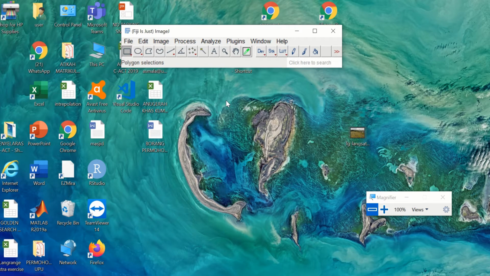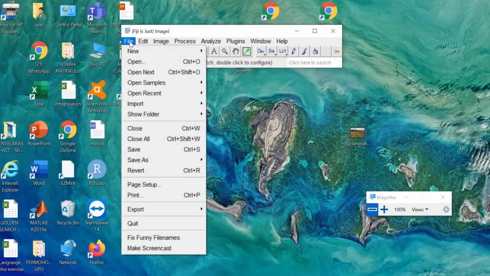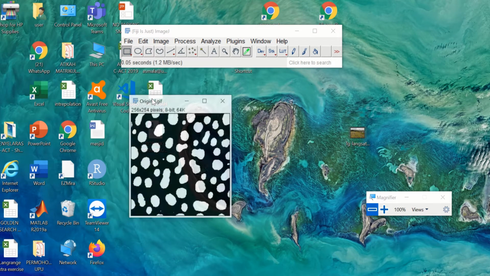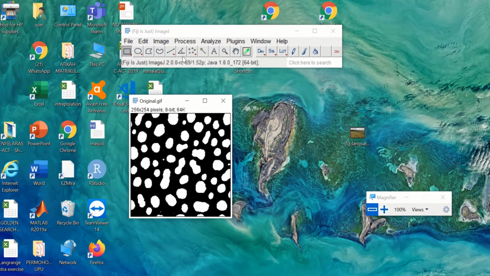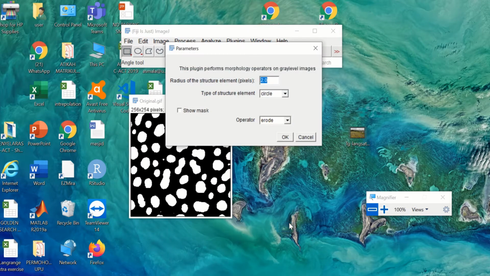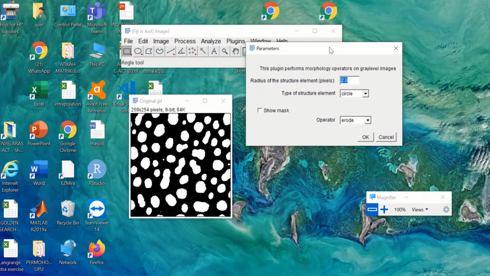If you want to repeat the erosion process, but this time using a larger circle structuring element, go to File and open the original image again. Okay, there is original.gif. Go to Process, go to Morphology, click Gray Morphology. Now we have the structuring element parameters.